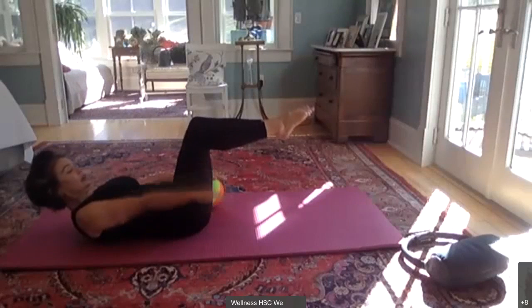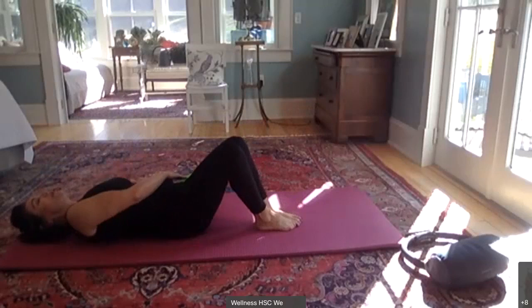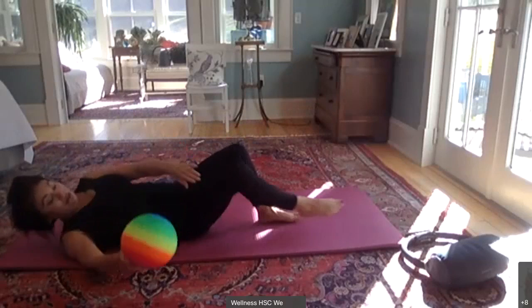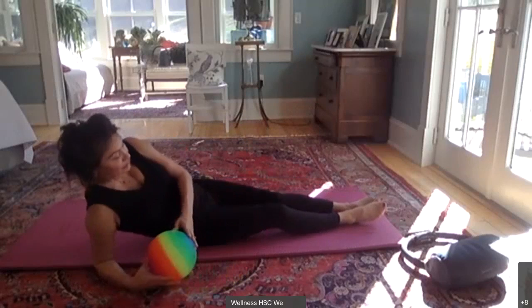Out. In. Out. In, out. Very nice. Changes the whole dynamic. Something different, perhaps to make you use muscles that you're not used to using.